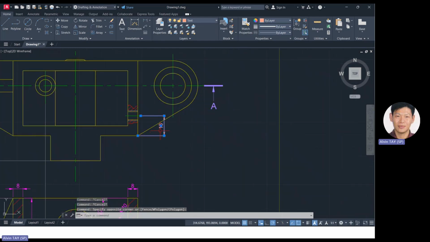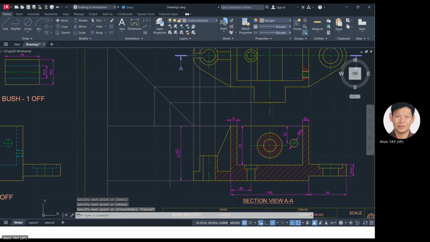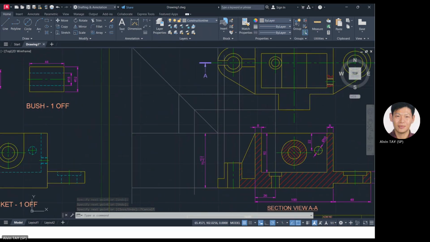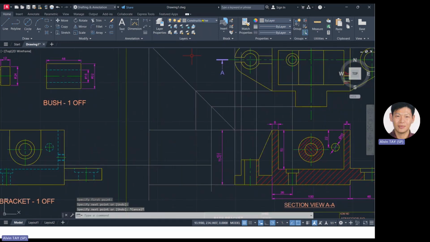Let me erase this. It's normally better to draw the side view before sectioning. So up to you.